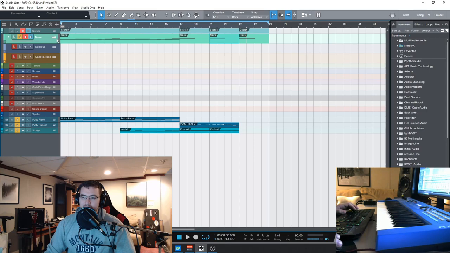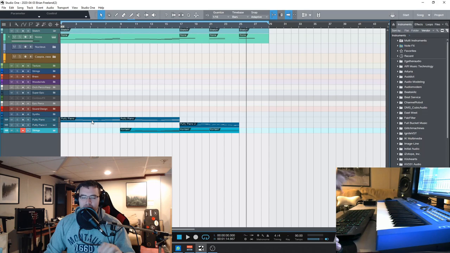So again, that's a felt piano, two instances of the Putty piano using pretty much default articulation, and then the chamber strings down here, and you get a very beautiful minimalist underscore. It doesn't take a lot of time, and it's a very popular sound these days, especially for film scoring. So there you have it. Putty piano, really nice product, very easy to use, and you get really good results pretty quickly, just like that.